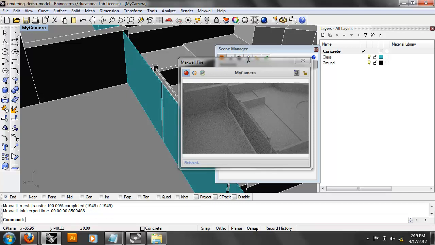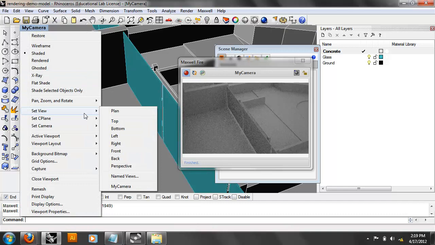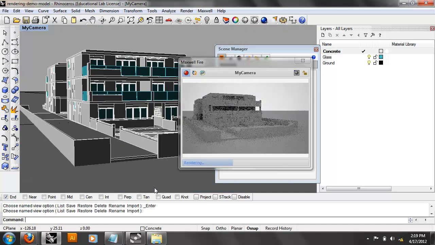Okay? Let's go back to the view. So Maxwell creates a really soft look, and this makes it more realistic looking, because this is the way that light actually works. It's not just this crummy light tracing that you get in SketchUp. It's actually more realistic, physically accurate light to a certain extent. Okay, look at the dark shadow back here because of the depth of those punctures and the overhang, and then the light shadow on the edge here. Okay.